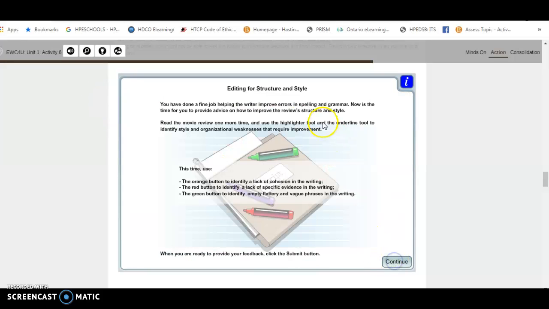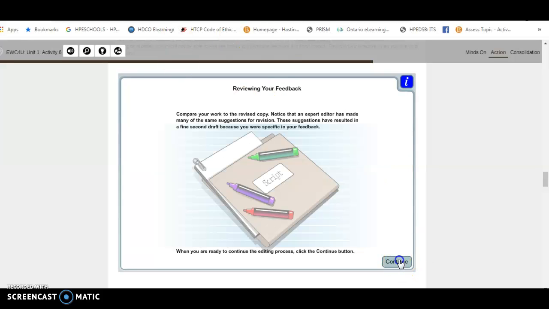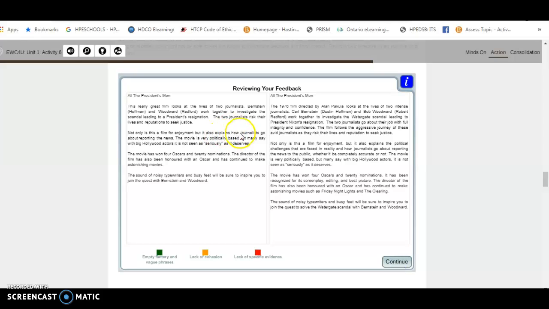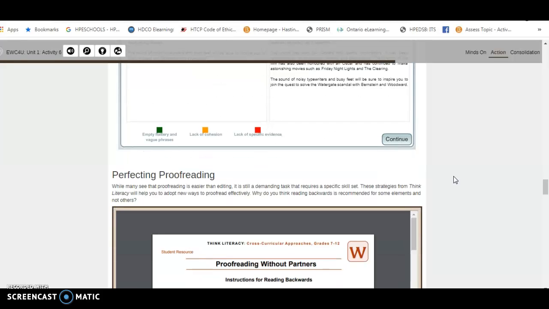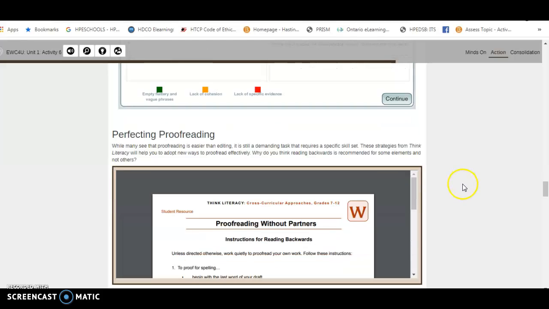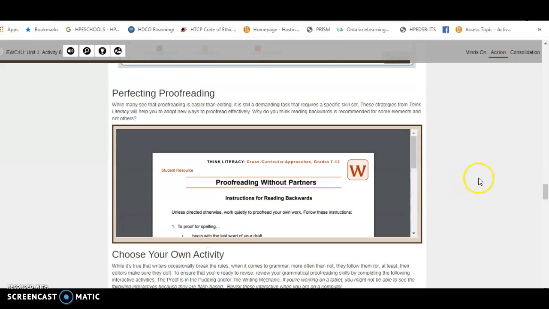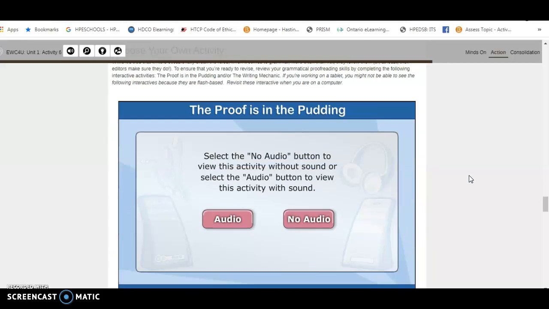So you can go through those and go as detailed as you want. Really what's interesting is to see the side by side as to what needs to be edited. And that's the whole purpose of this activity, is to show you the value of proofreading, because you're going to be proofreading members in your group, their work, and they're going to be proofreading yours. Okay, so some more information.